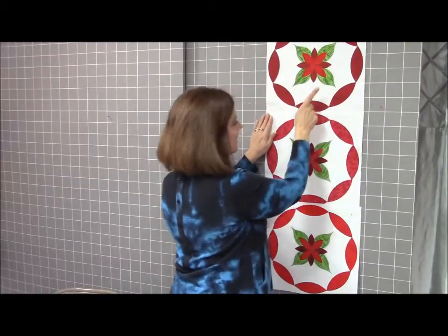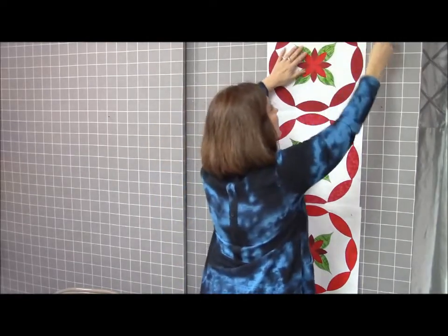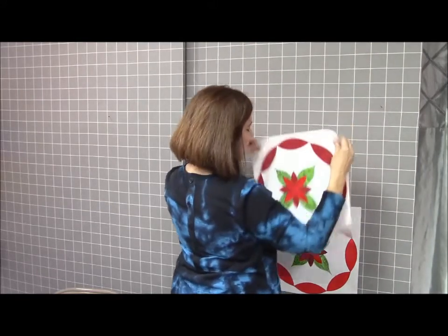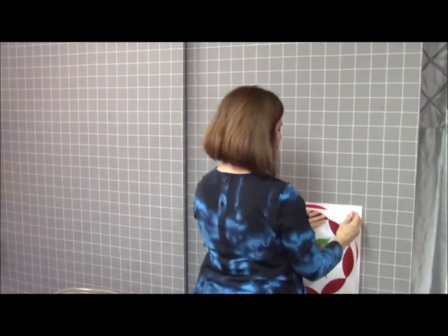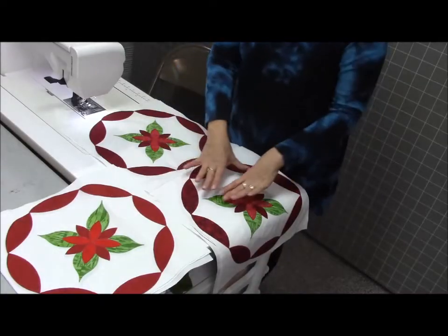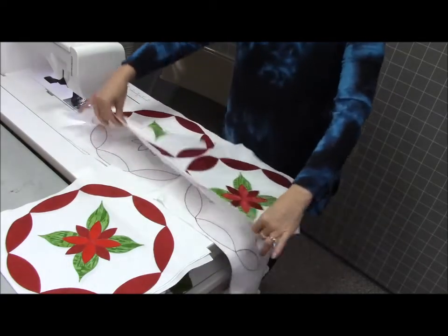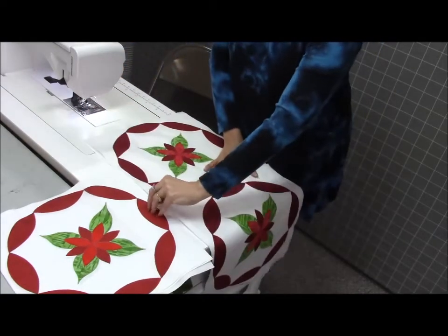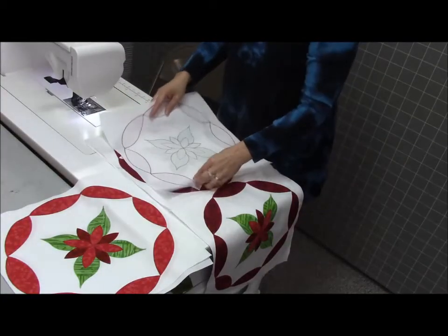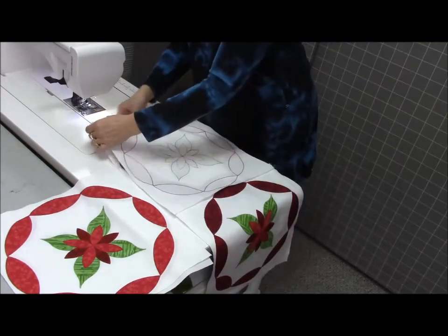So back on the wall I have my last 3 blocks, and we're going to be sewing with the dark on top. So we're going to take them in that order: dark on top, or the top block on top, ending with the bottom block. That gives me 3 blocks to add to my 3 rows. This was the top block, and this is my top row. So I'm going to take the top block, add it to that row, right sides together, and we're going to pin.